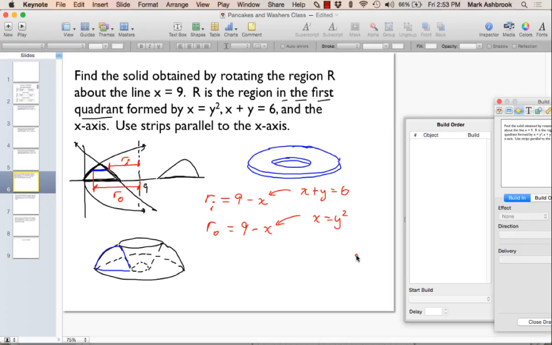So I think you can take it from there. Your volume of the washer is going to be volume outer minus volume inner. Volume outer will be based on that radius. Volume inner will be based on that radius. And the height of both of them is delta y. I'll keep writing this out. If you want to check the end of the video, I'll keep writing, or you can stay, and I'll write out what this is.